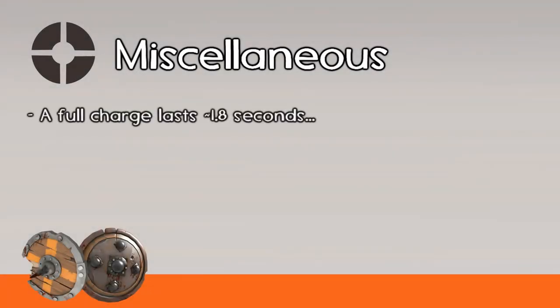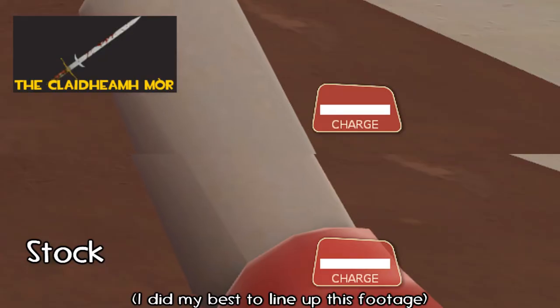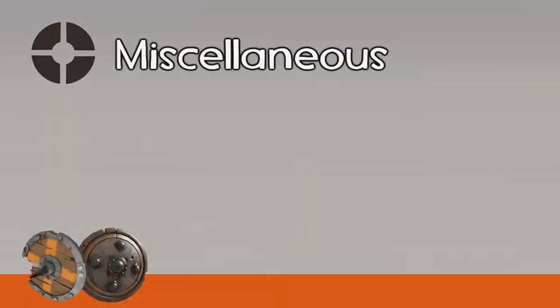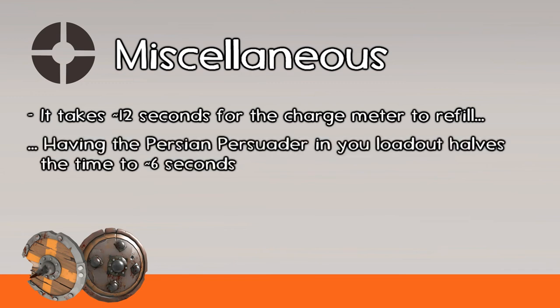Miscellaneous. A full charge lasts around 1.8 seconds. Having the Claidheamh Mòr in your loadout adds an extra 0.5 seconds onto the red stage, meaning the charge lasts for around 2.3 seconds. It normally takes around 12 seconds for the charge meter to refill completely. Having the Persian Persuader in your loadout halves the time to around 6 seconds.